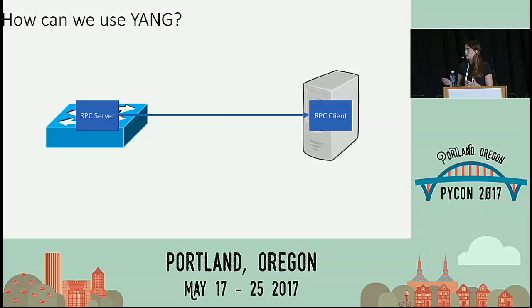So how can I use this gRPC server? Well, if I have my RPC client, all I need to do is do a GET request from my server. So I can get operational data, or I can get configuration data. And it'll send me that back in my JSON format or my XML format, whatever I've requested.